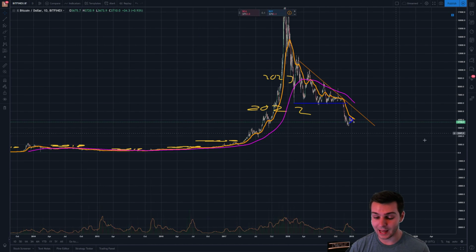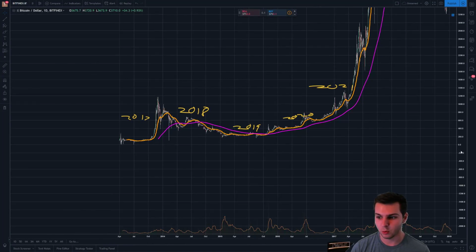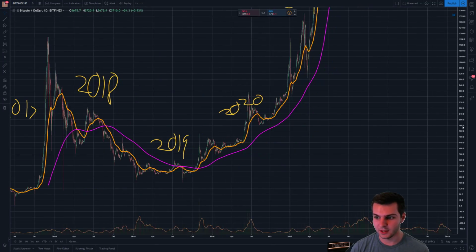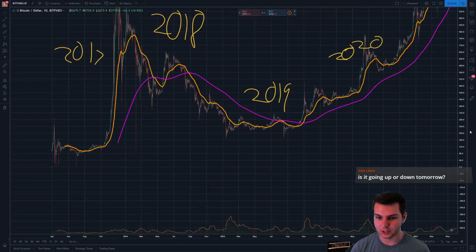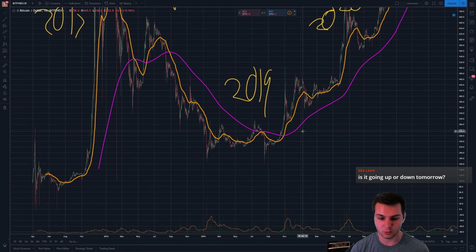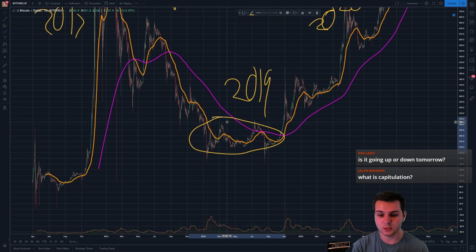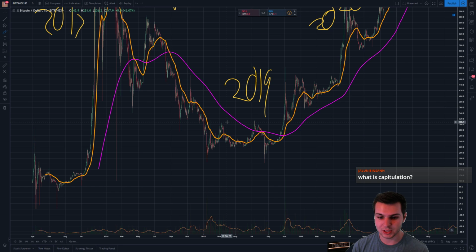So has it ever? Technically, no, right? If we go back here, and everyone knows capitulation is my favorite word. Not really. But it's kind of true at this point. I wouldn't say this is capitulation. What I would say instead is, well, it could kind of be a capitulation phase, but a better word for this is a consolidation phase, where there is so much sideways movement, so much consolidation, so much focus of price, where it gives everything time to catch back up. It gives everything time to kind of reset itself.